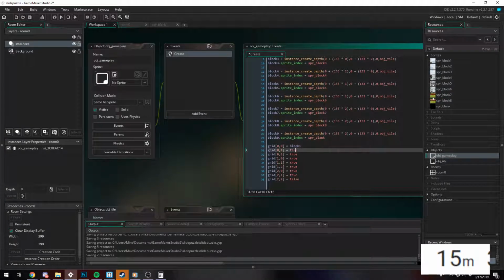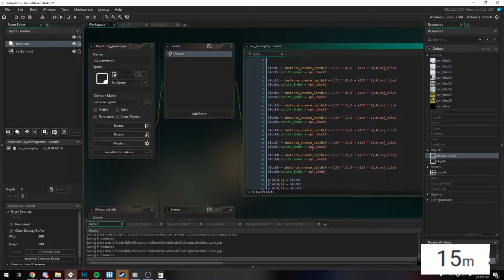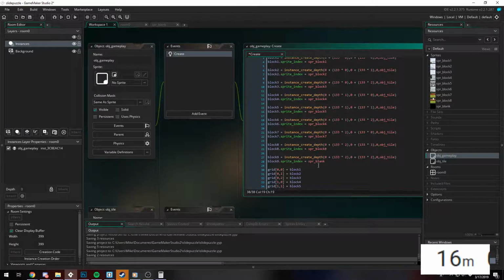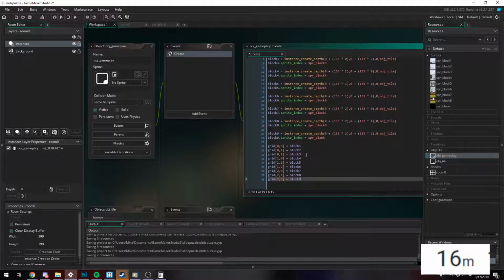these to these. Why? I'll tell you why. Because now we know which block is the black one. 9. That's not actually how that works though. Shit. Alright, 0, 0 is 1. 0, 1 is 2. Yeah, that is how that works. Because they go, no. That's not how it works.